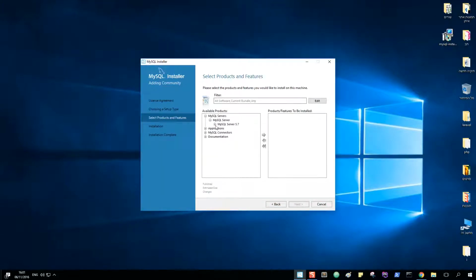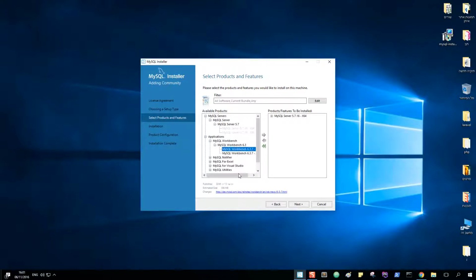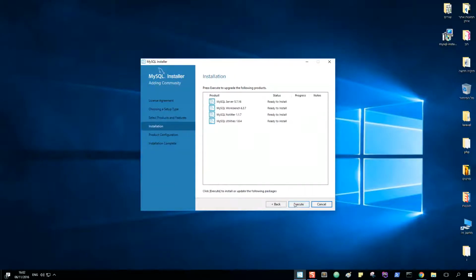Here I'm going to choose the 64-bit application Workbench, this one, and yes, this notifier, yes, I want to check what's going on, and utilities, okay. And that's about it. Next and execute.